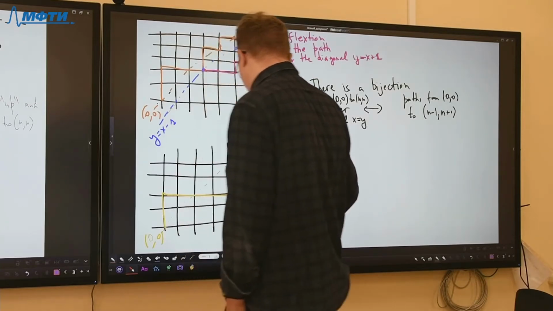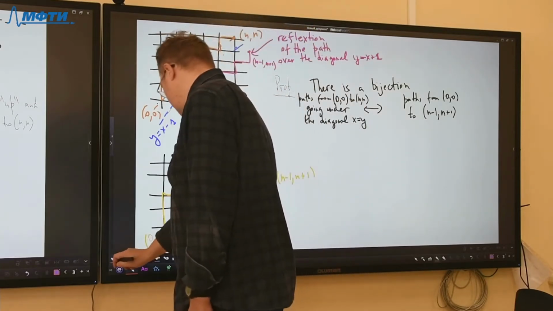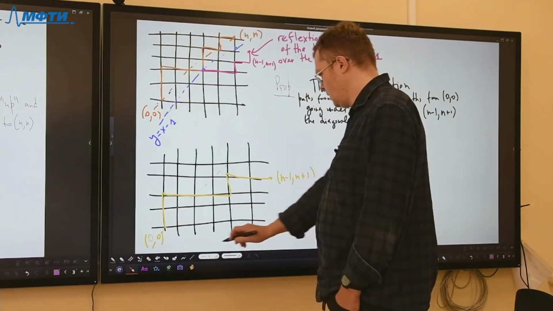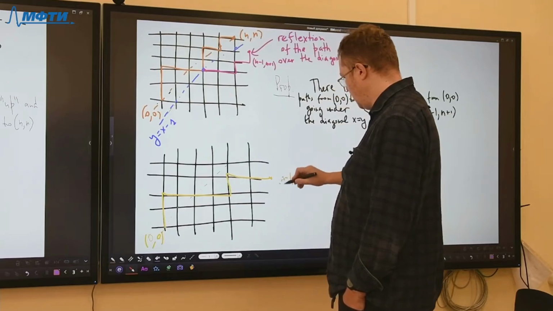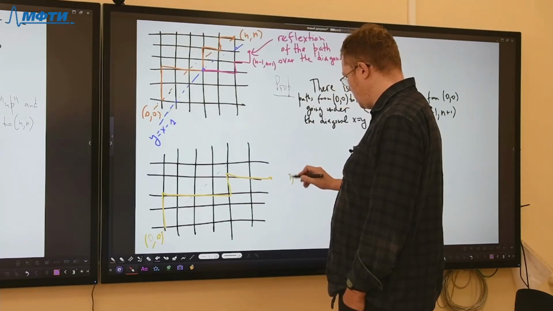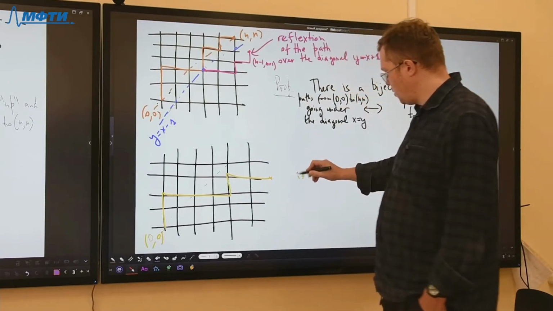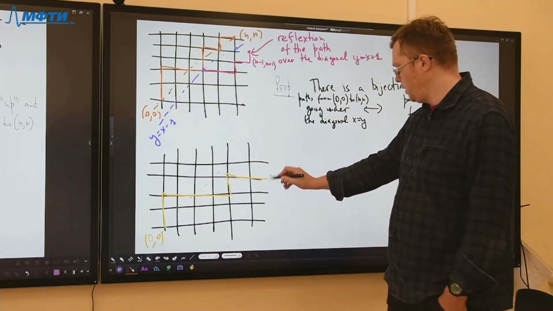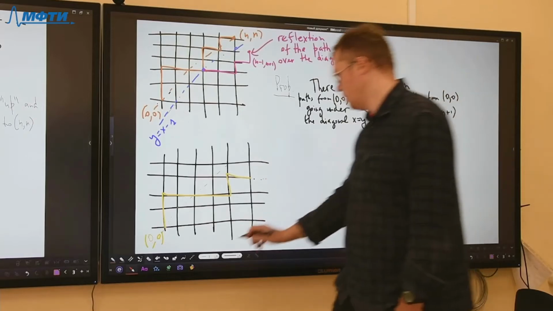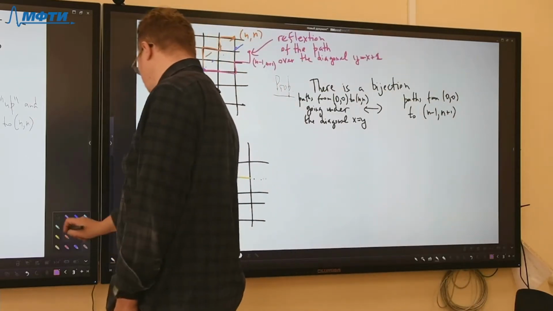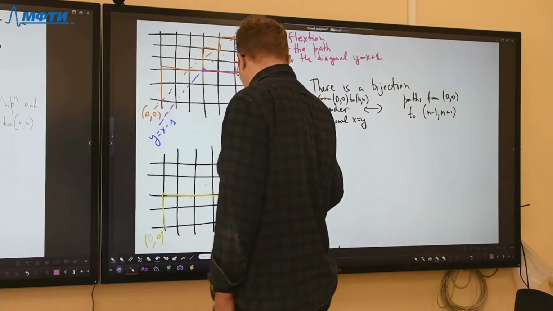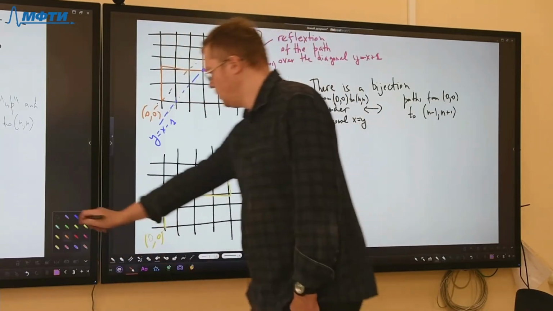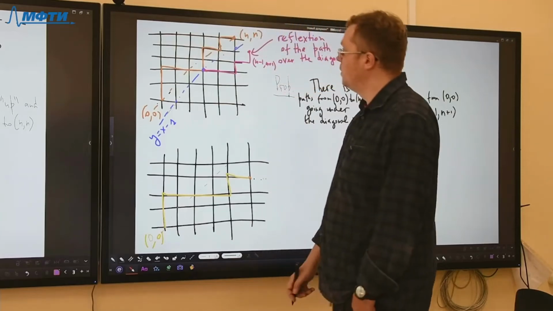Oh, sorry, Professor? Yes. And what is the use of a reflection of the path? I mean, why did we do that? Because we don't know how to calculate the paths that are going under the diagonal, but we know all the paths that are going. And what does it mean, the path under the diagonal? What should we calculate? What is that number?